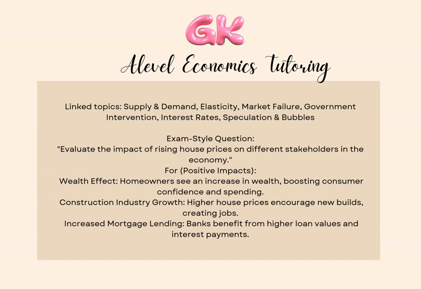To reach the top marks, you should also contextualize. For example, in the UK, persistent supply shortages and policies like Help to Buy have contributed to rising prices. Now, there are some positive impacts as we're going to start off making our first point in the paragraphs. The first one is wealth effect. Homeowners see an increase in wealth, boosting consumer confidence and spending. Now, this has to come with a chain of reasoning.